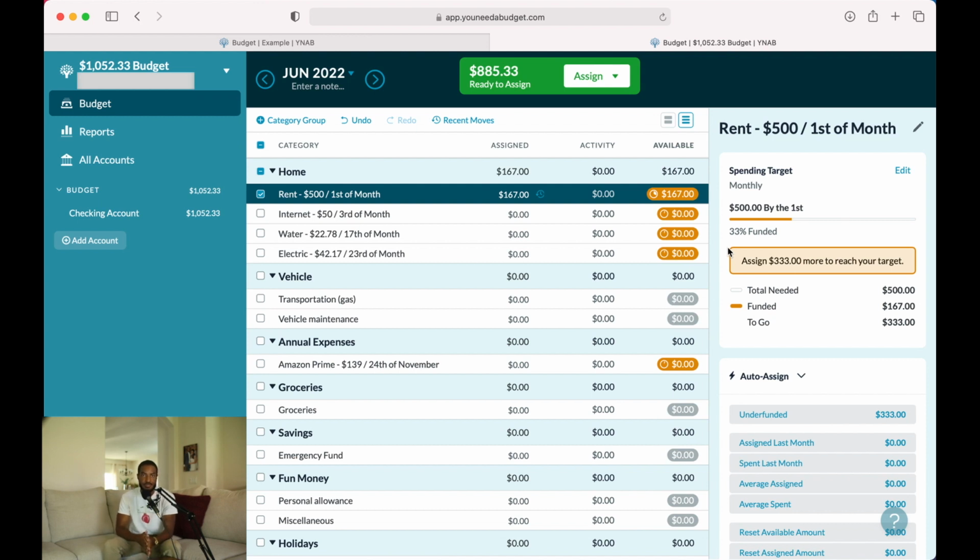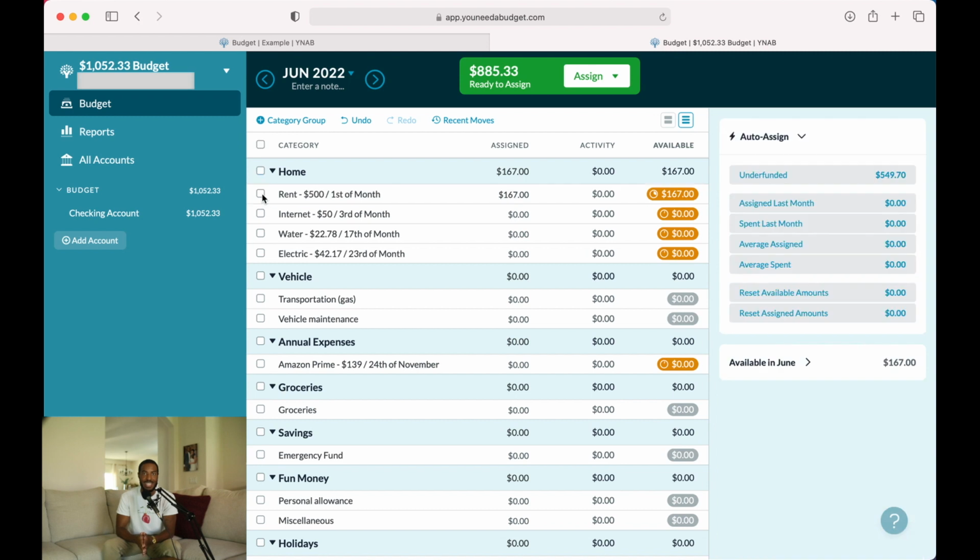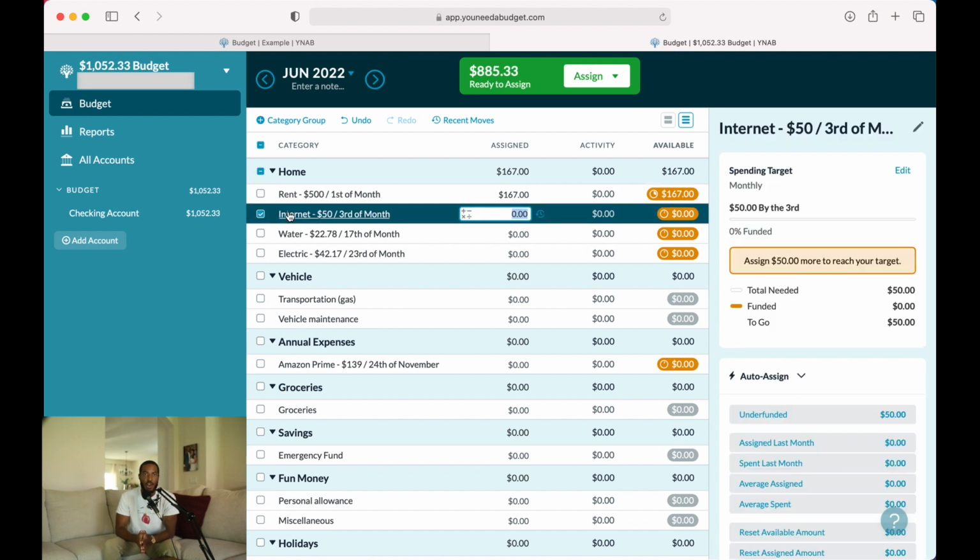Okay, let's continue down the list. So internet. Our internet payment is $50 a month, and that's due on the 3rd of every single month. And so since we're assuming it's June 1st, that means we aren't expecting a paycheck to deposit into our checking account before our internet bill is due. And so then we must fully fund this expense right now.